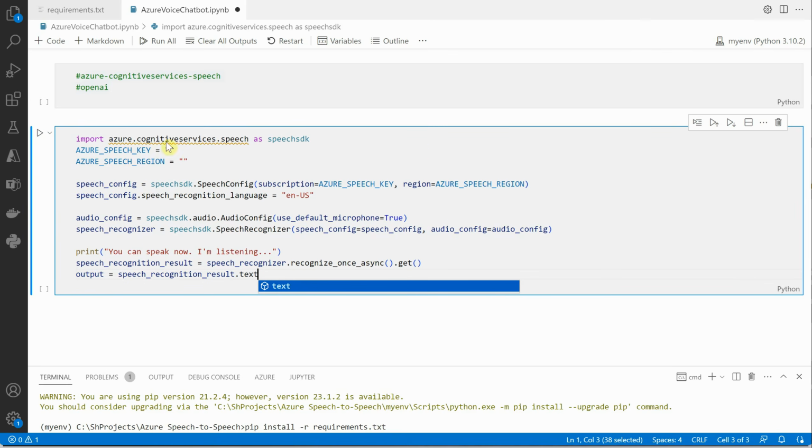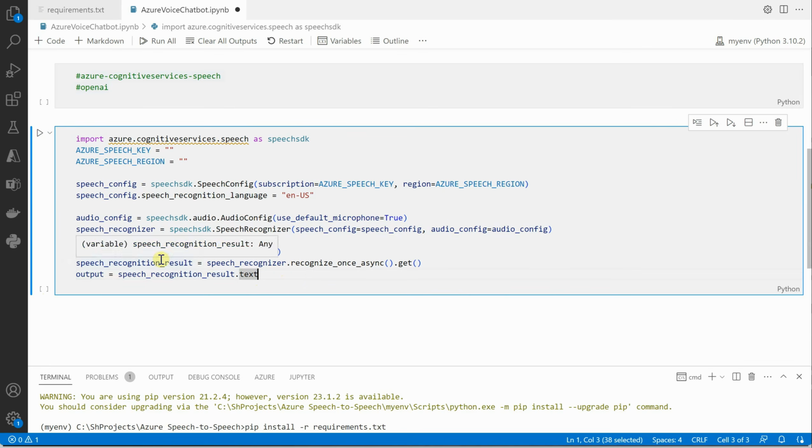Now one thing to make sure here is, whatever response you are getting in this, you cannot directly go ahead and read this, because you need to put some checks here: whether text is actually recognized, I mean the voice is actually recognized or not, whether the user spoke or not, is there any issue with that. So I'm assuming that everything is going all right, so I'm reading in one line, but you need to do everything over here after this particular line. So let's keep it simple, because the idea here is to just demonstrate how we can put all these bits and pieces together rather than work more on the error handling and corner cases.